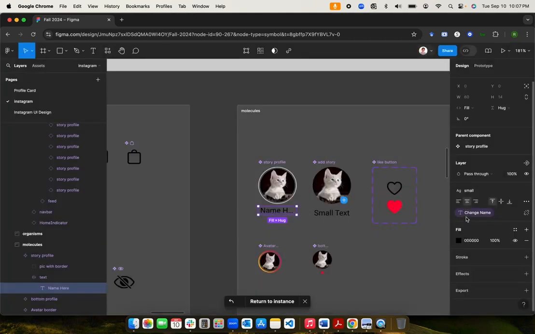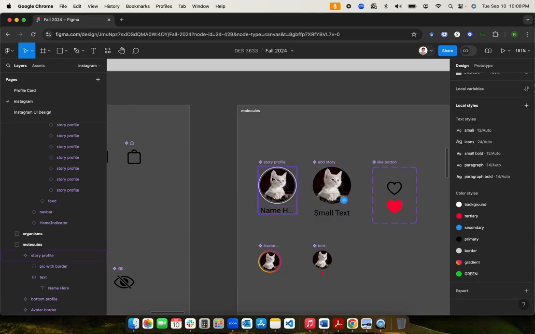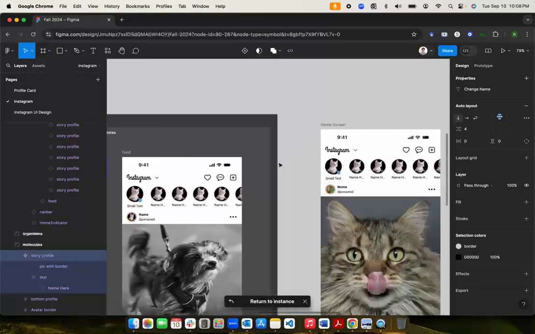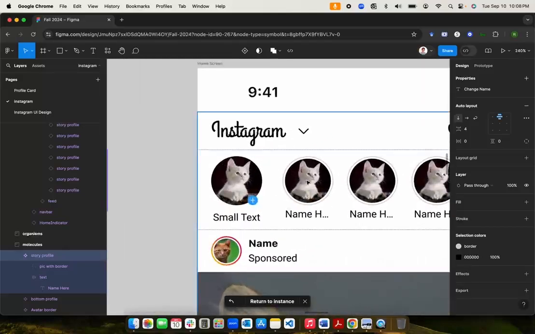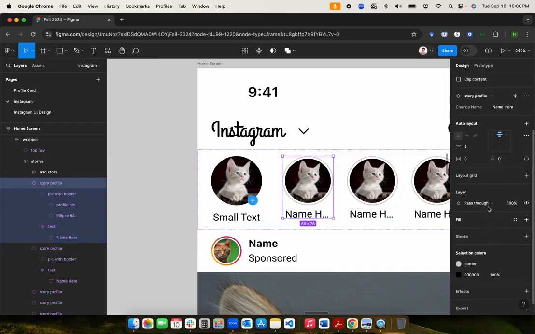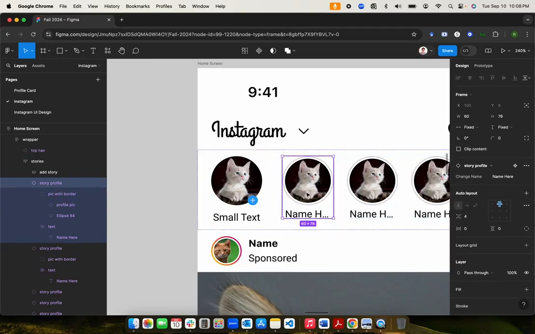Now once you have done that, you will see that there is this new kind of button that has become available. Now that's all you need to do. Now if you go to the instances of this component, I'll go here, right? So this is an instance of the component where we added the text property. When you go there, now if you click on that, you will see that the property that you created, change name, has become available.